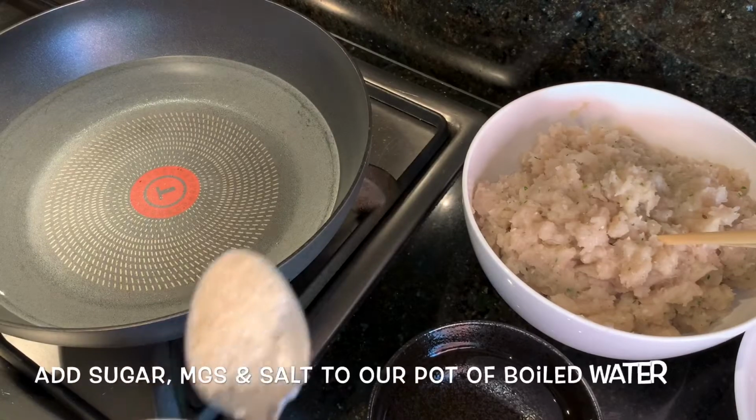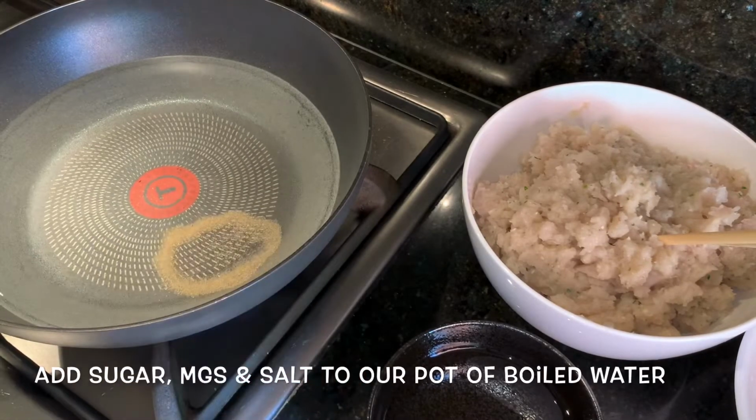So with the hot pot of water, I will add in here some sugar, MSG and a pinch of salt.